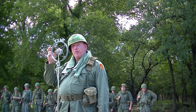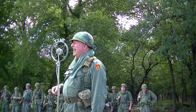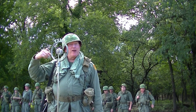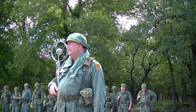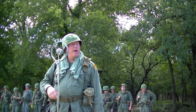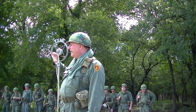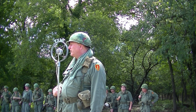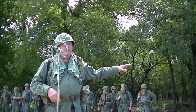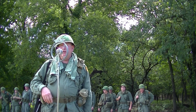And then we're all going to wear the good old M1 steel helmet. This is the same helmet the GIs wore in World War II and the war in Korea. We would, in fact, wear them all through the 1980s. But this has what's called a Mitchell pattern, a leaf pattern camouflage helmet cover on it to sort of give you a little bit of concealment when you're out in the bush. So what you see here behind me is, as I said, a typical mid-war infantry platoon broken into two squads.